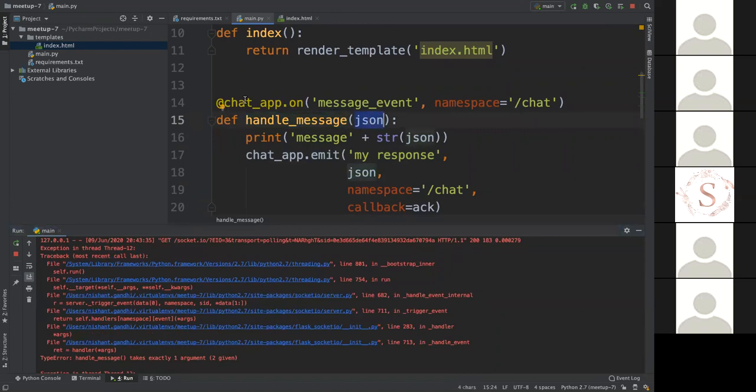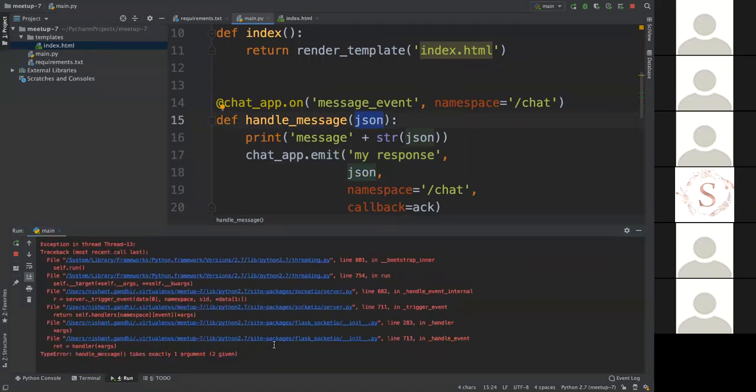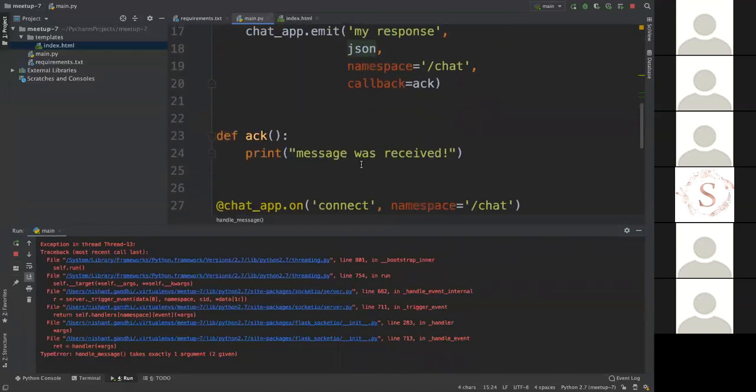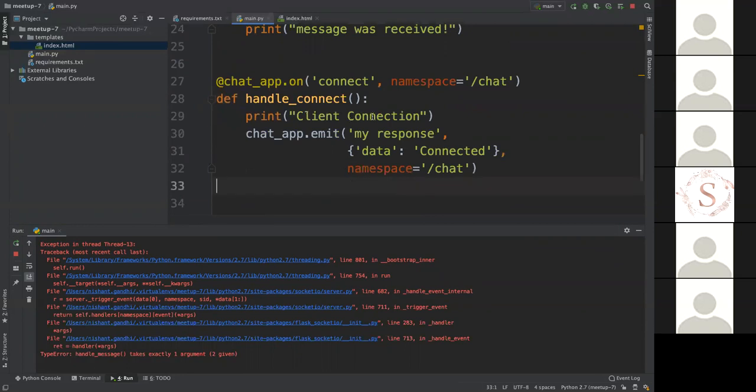No message. This is a decorator. This is something we need. Handle connector is working fine.